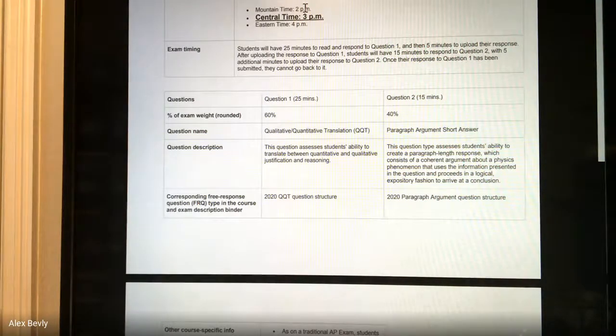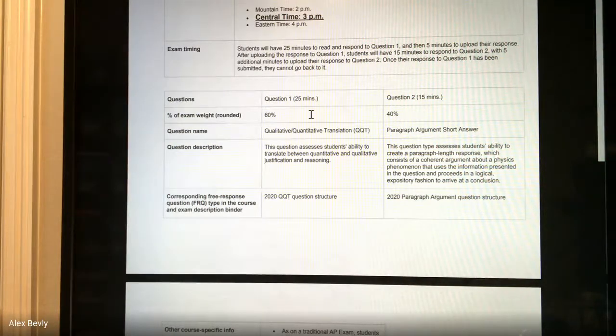We're going to have one 25-minute question, a long QQT type question, qualitative quantitative translation. We've done these questions all the time, so don't let the name mess you up. Qualitative is what will happen if this happens, or which of these is bigger. Explain. Quantitative says go through and actually do the math to get a number or a mathematical expression. And translation is just saying, if I change this, how does that change? If I increase radius, will it roll faster or slower? Things like that. We've done a lot of these.